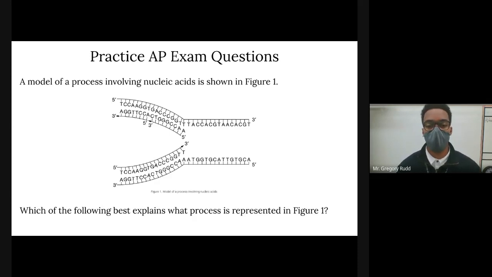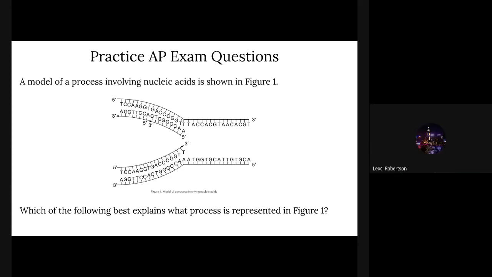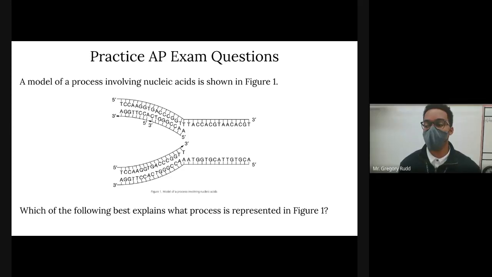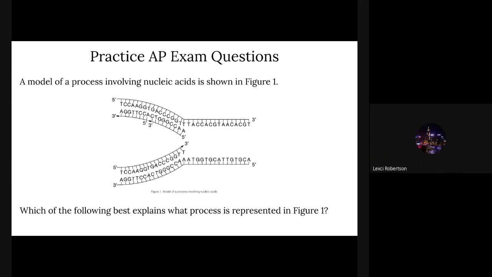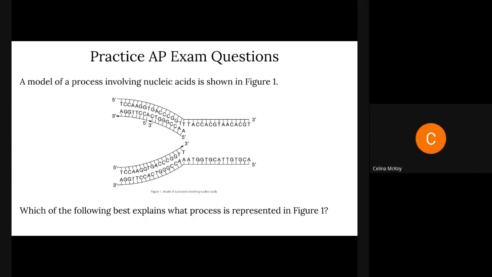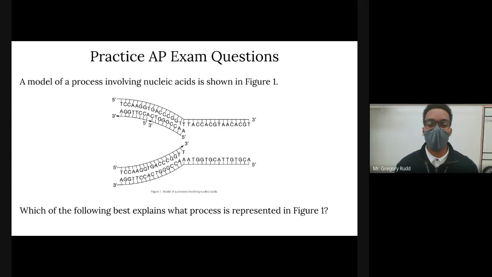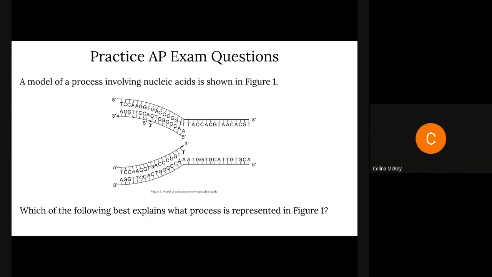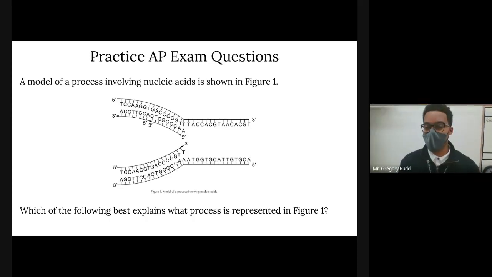Yes. Okay, can you see what happens if you unmute yourself? Hello. Okay, say what you just said again. Mr. Rudd, you're going to have to mute yourself when she starts speaking. Okay, I'll mute myself and then you talk.